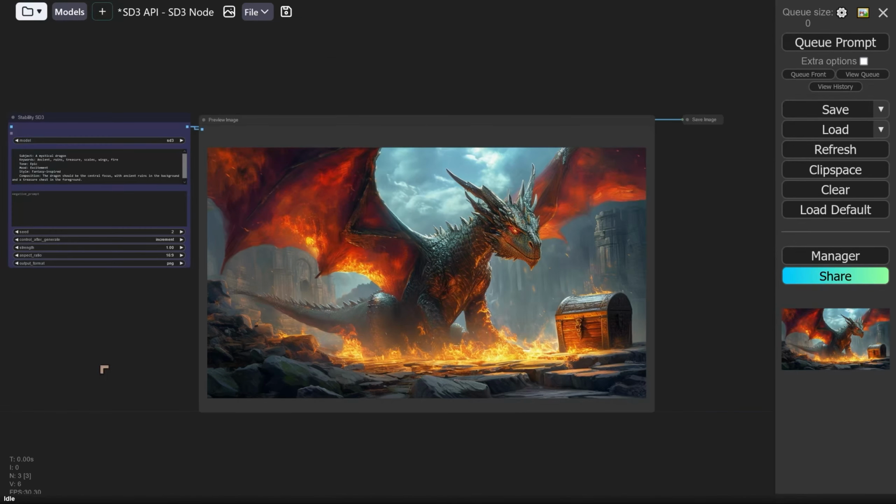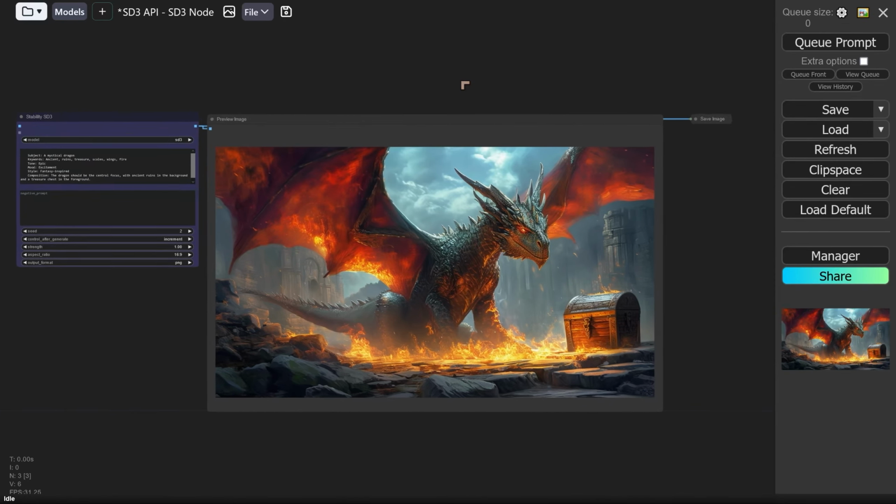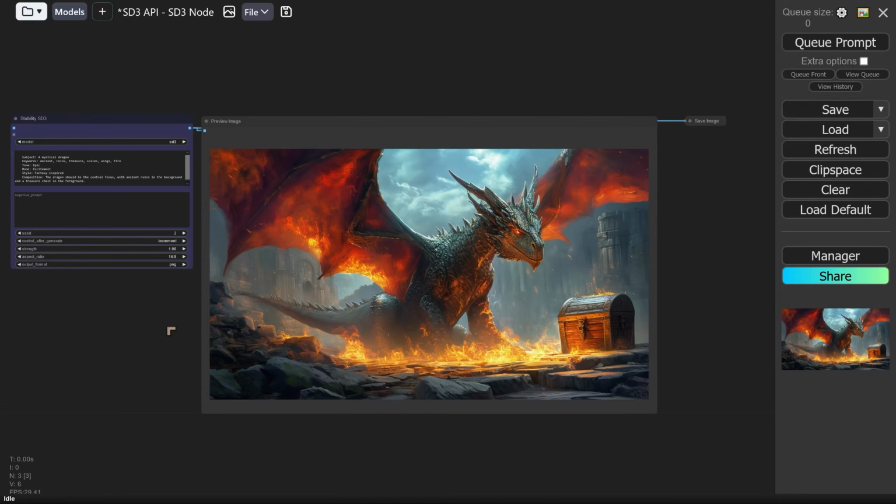Now, as usual, the workflows will be available for the members in the membership area, and what I want to do is to compare both SD3 and also Meta's LLAMA, which is an amazingly powerful new model. It can also do images, but we're going to be using it both for prompting and also for images. Now I'm working inside ComfyUI, and like I say, the ComfyUI workflows will be available for members as usual.